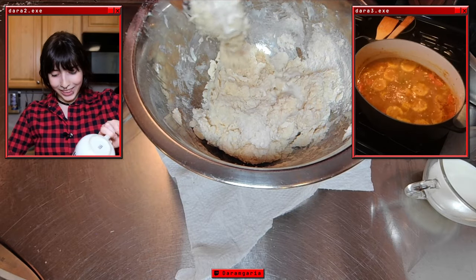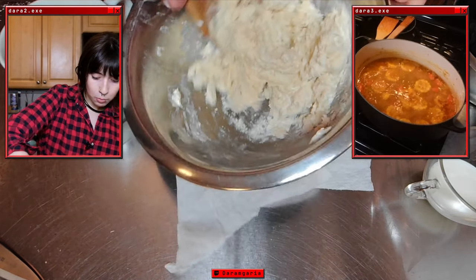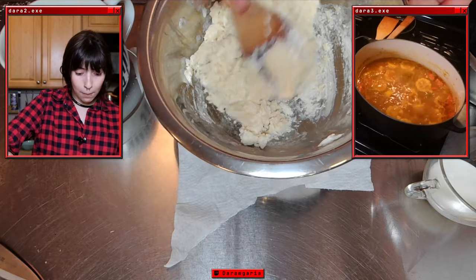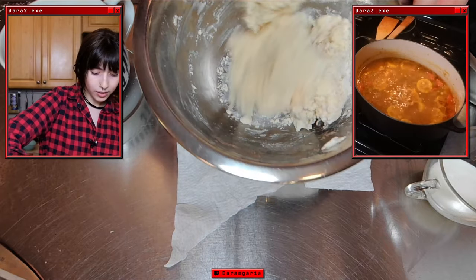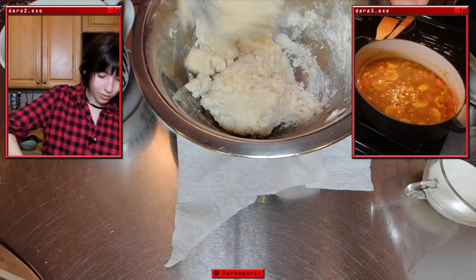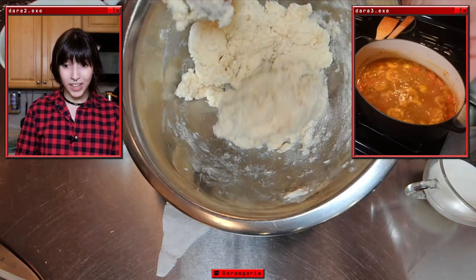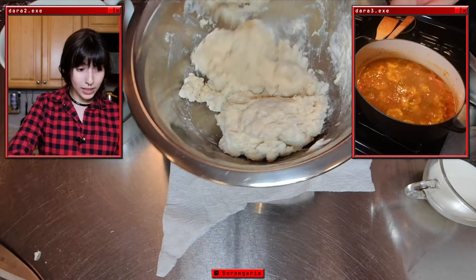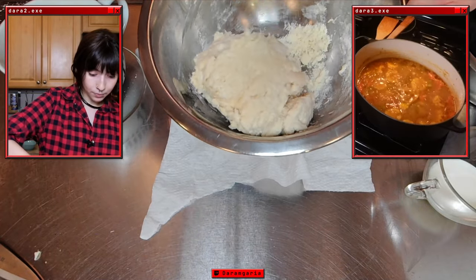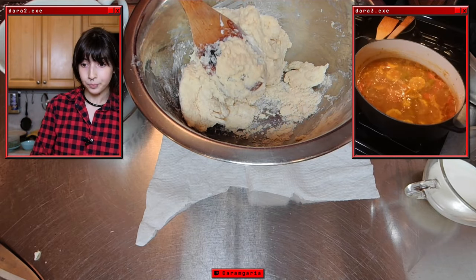And guys, let's get the last of it inside. Perfect. And let's make sure that there are no visible spots of cream anywhere remaining. And we need it to stay lumpy. You do not want it not lumpy. Okay, guys, I'm just getting the last of the powdery stuff. That looks like a done dough for me. That's what it should look like. It needs to be lumpy. If it's not lumpy, congratulations, your dough is overly mixed and you're going to get tough biscuits. So that is now officially done.